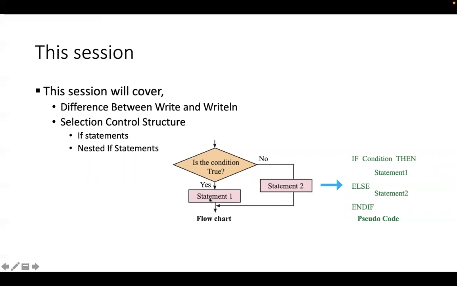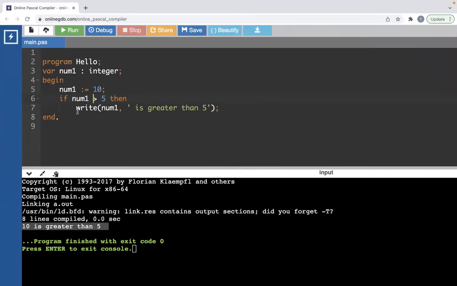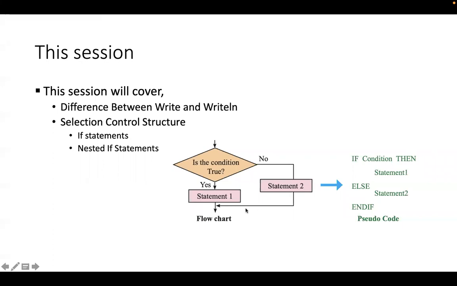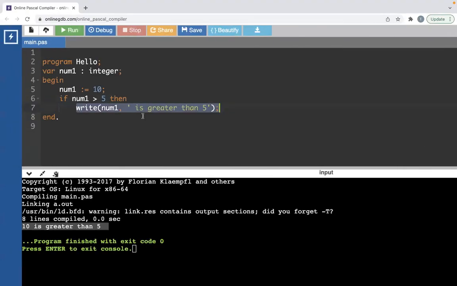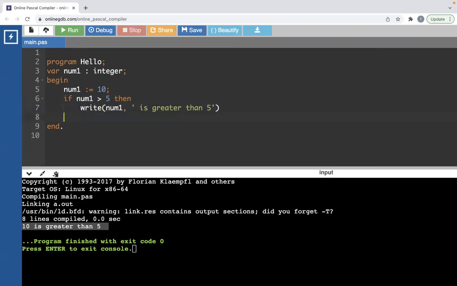This yes part is working now. Yes part means this area. This area is working now. Now let's see how to go to the no part. To run the no part, you must remove this semicolon from that place, and write else and write 'I am in the no section'.